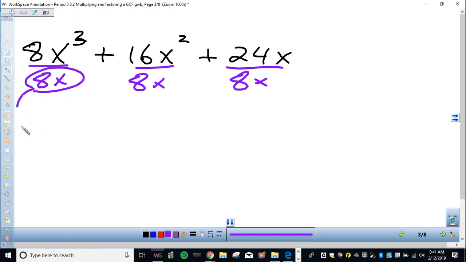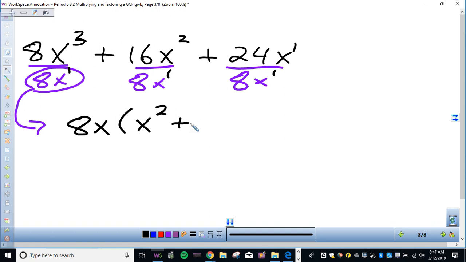Then we take that 8x that goes in front of the parenthesis. What do I have left in that first fraction, Shane? X, yeah. X what? Squared. Good. Subtract exponents, right? Don't be lazy, write the little 1 if it confuses you. So what do I have left on the second fraction, Armando? 16 divided by 8 is? 2. X squared divided by x? Just x. Good. Keep going, Armando.